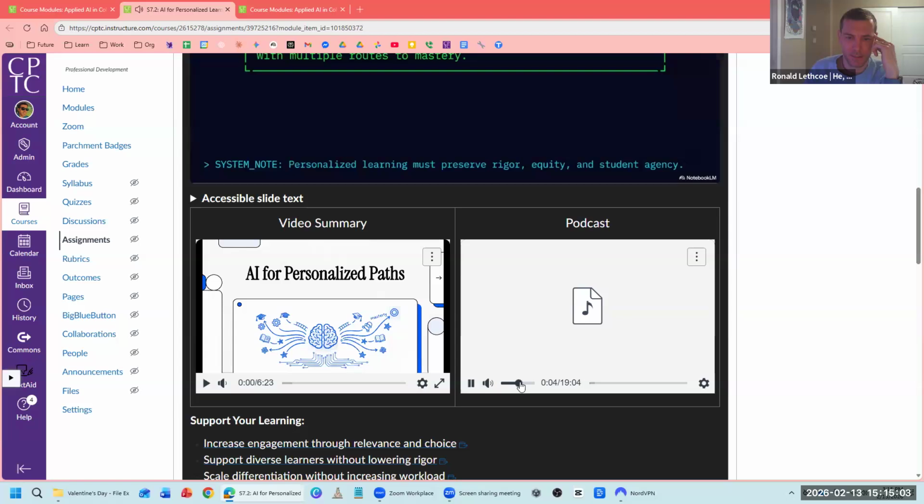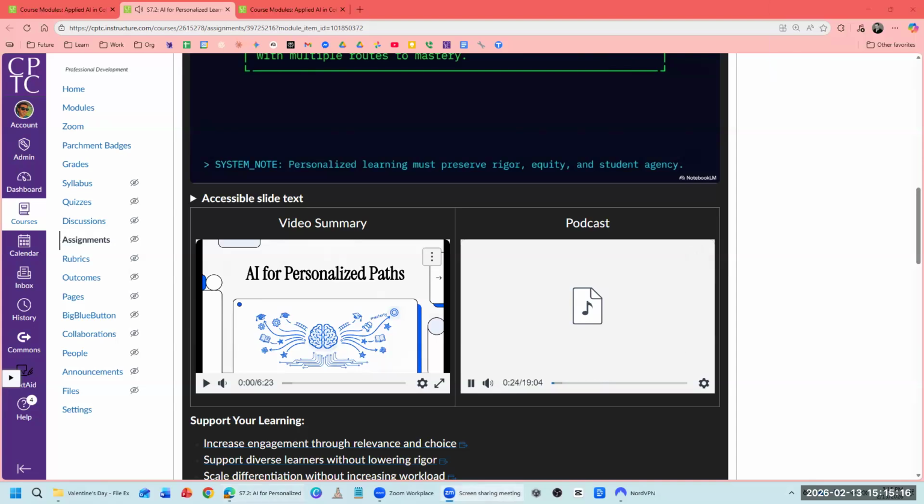Honestly, this might be one of the most ambitious things we've looked at in a while. We're looking at this set of training materials, and they're just labeled Session 7.2. Which sounds incredibly dry. It really does. Like Session 7.2, it sounds like a software update for your printer or something. Right. But the real title is AI for Equitable Personalized Learning Paths.